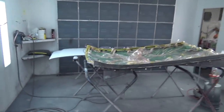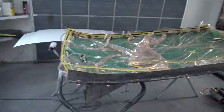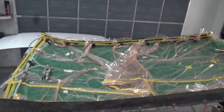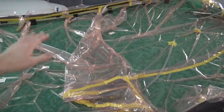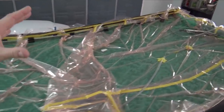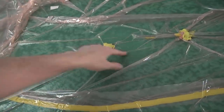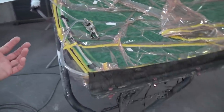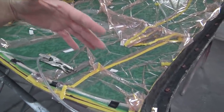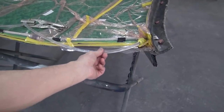So last night I vacuum bagged the roof once again, and I'm not exactly sure what happened. I'm not sure if it is gonna be bad or if it's not. It fully wetted out. I'm pretty sure it fully wetted out. This spot right here had me with some concern, but when I was vacuum bagging it, it pretty much got all wetted out, and then it stopped sucking resin in.